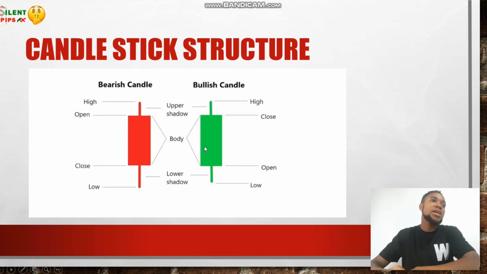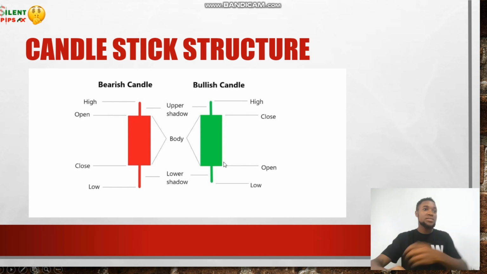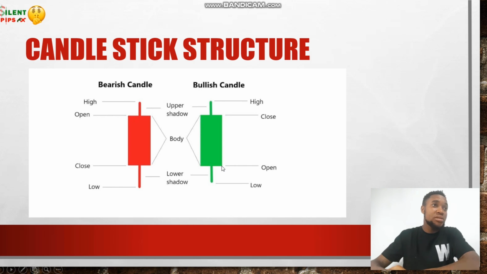Now it is the same thing for a bullish candlestick, except for a bullish candlestick, the market opens at the bottom rather than a bearish candlestick where the market instead opens at a top or at the upper level. Now for a bullish, the market opens, it moves up, it could come down from the lower extremity to form the low. The market moves up again to the higher extremity to form the high, and later on comes down and closes at the close.